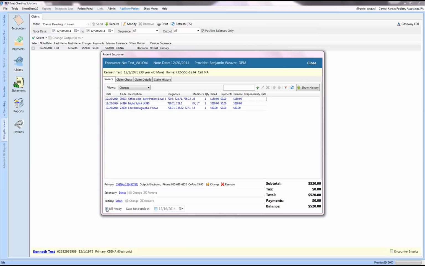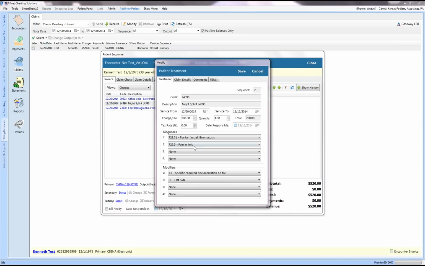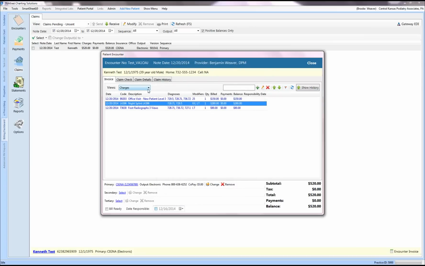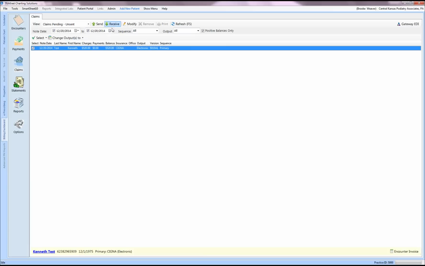I have my access here. So I could uncheck that bill ready, and I could have done that right from here, adding my extra diagnoses to the line items and my modifiers. Okay, that'll be handy. I could make any changes. If I needed to add another code to it, maybe we missed something, I could do that here. I can even move my diagnoses or my CPT codes around. Great, okay. Well, let's make sure we mark that bill ready again, because that claim is all ready to go. So I can just select that and hit send, and it's ready to go.